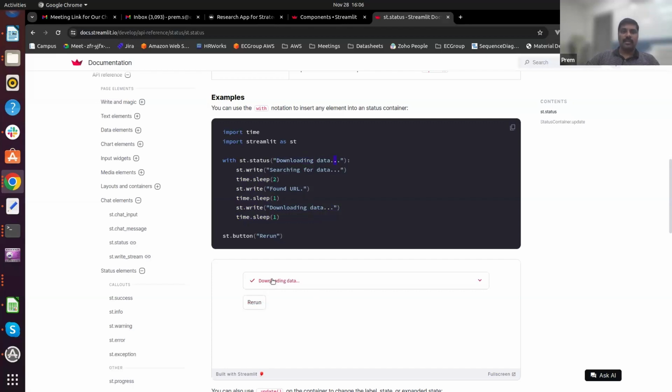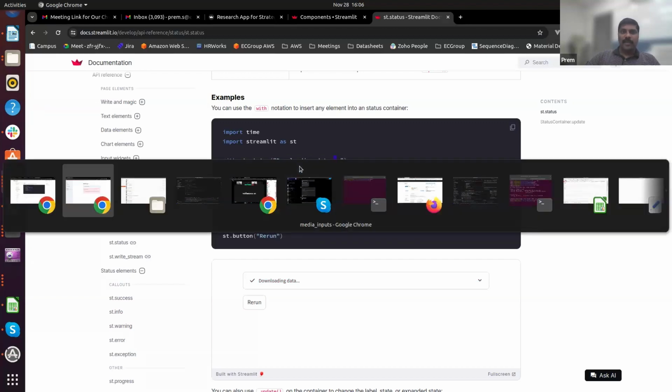So that's the idea. Any process or function you want to run and show the status of, you can just wrap it under the status.